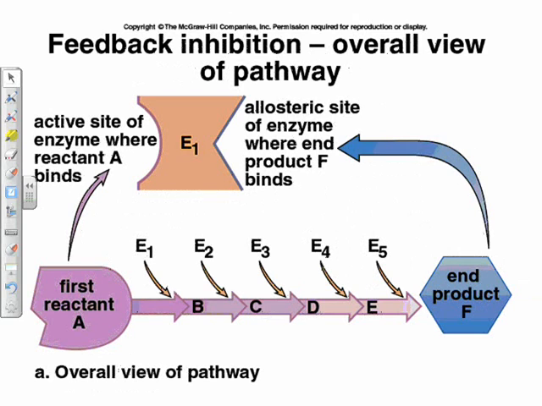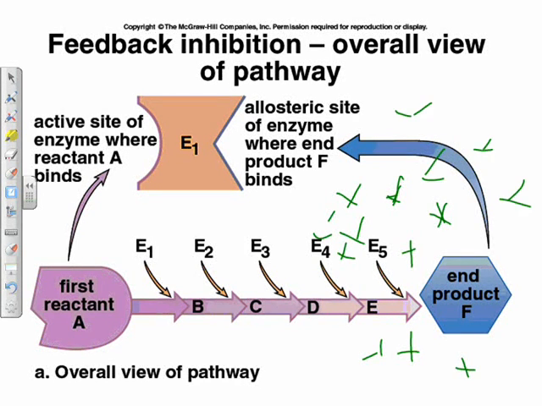Well, here we go. The way this works is that here's an enzyme. Here's a metabolic pathway. This pathway is making some product. Let's say that you've made a lot of this stuff. Let's say that each one of my little marks here represents one of these. So these are all our end products. Eventually these things just start building up everywhere. They're all over the place. The concentration of them just keeps getting higher and higher.